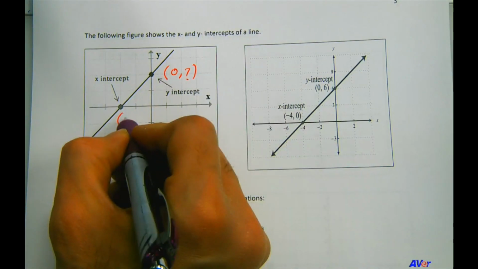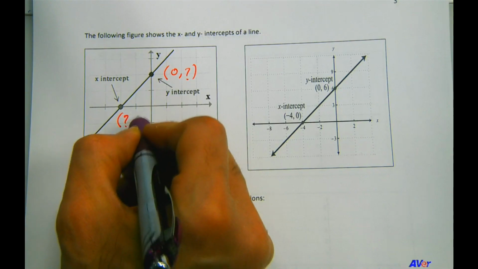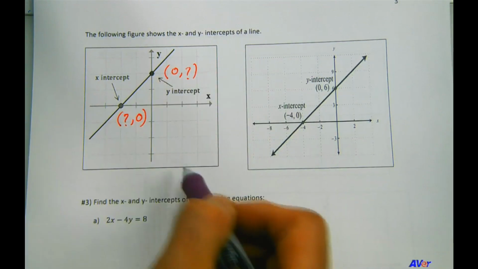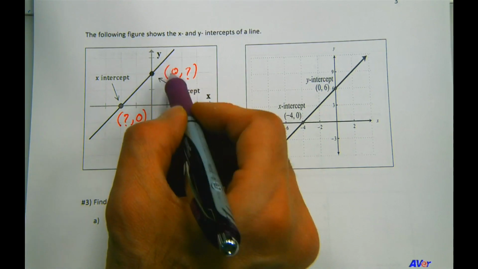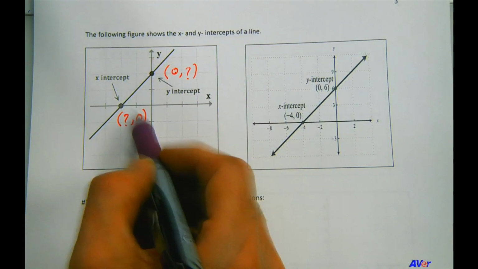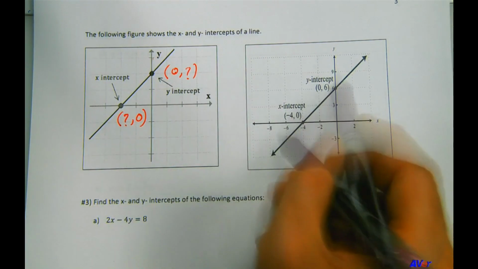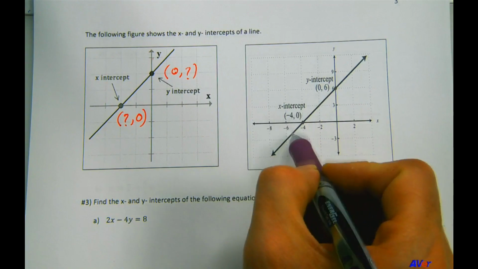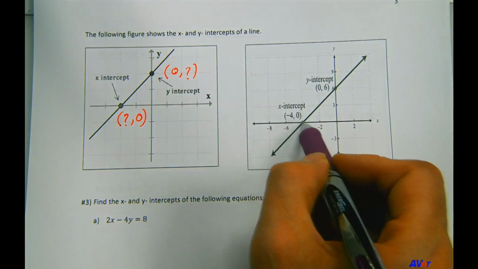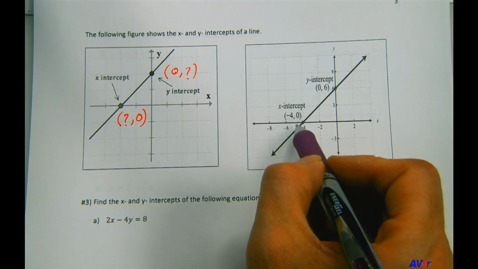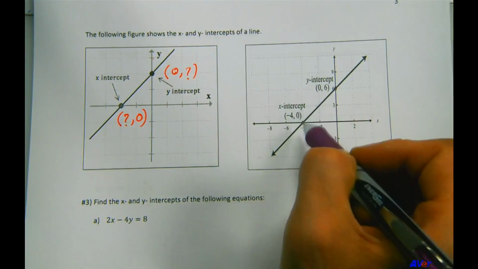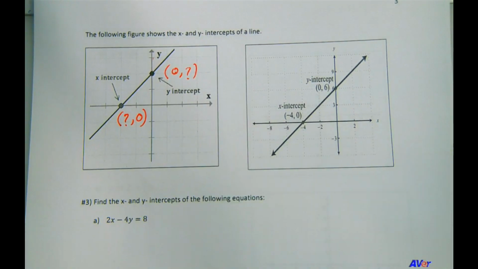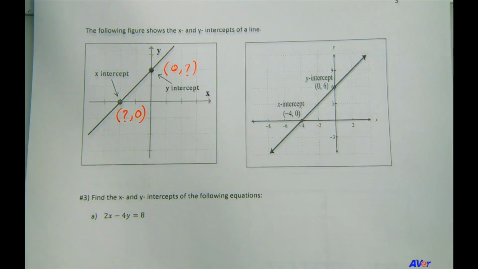The x-intercept will have its x value figured out, but the y component is going to be 0, right? Make sure you understand what's going on here about the components: x value 0 for the y-intercept, and y value 0 for the x-intercept. So here is an example. The x-intercept is (-4, 0). Notice that the x-intercept has y value 0. For the y-intercept, the x value is 0 and the y value is 6. Once you know those 2 points, you can just draw a line right through them.